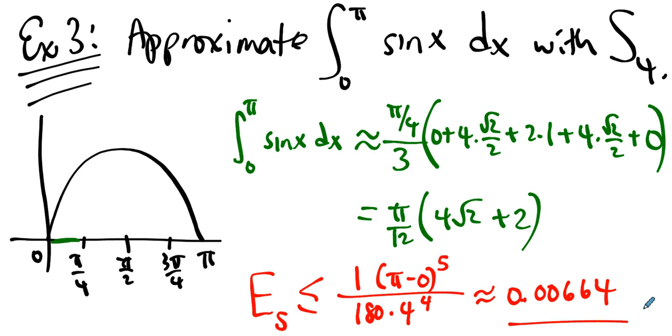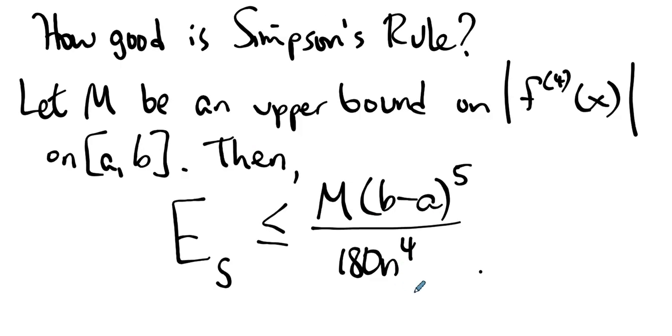So again, what's the moral of the story? By making the number of subintervals bigger, we make the error smaller, which means we get a better approximation. That's important. And by making the intervals smaller, we can make the error smaller. So there you go. Hope this is helpful to you, and hope that you're able to crank out some numerical approximations in the discussion.